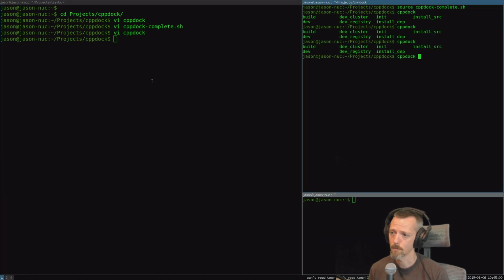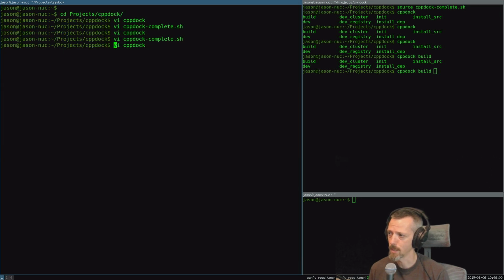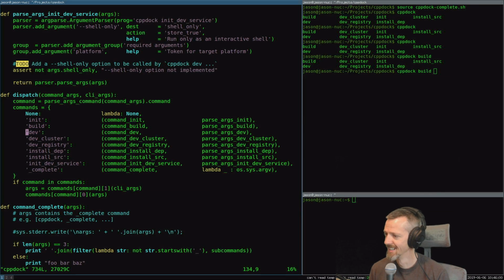So the command is working, or the subcommand. Like in this case, we got build. But after that, when we hit tab again, it gives us the list of subcommands again, and that is not correct. So what we need to do, I've seen some of the bash scripts that do this. They're complex, and for me, it's error prone to implement any logic in bash because they don't tell you when a variable isn't defined, or if you have some white space issue, it just assumes you're trying to call a command. And that's what bash is good for, command line stuff.